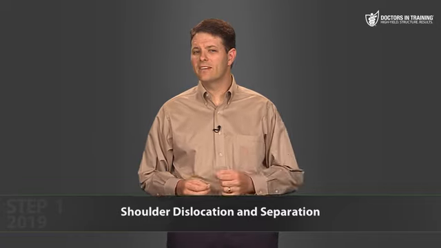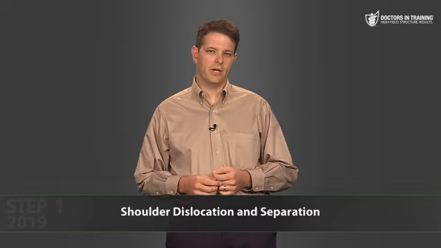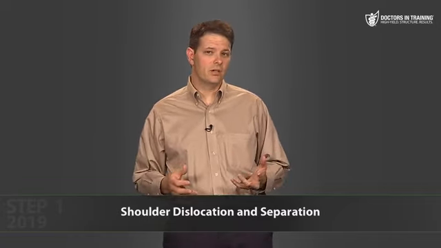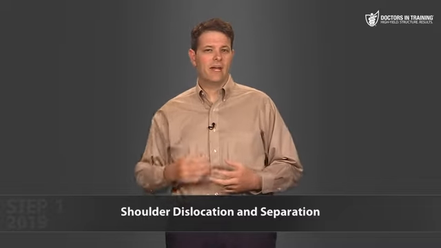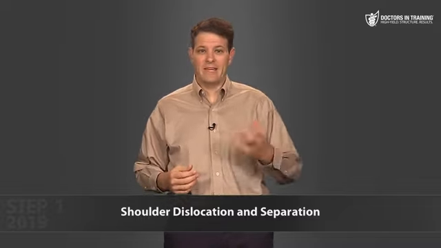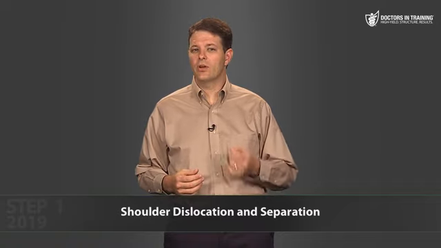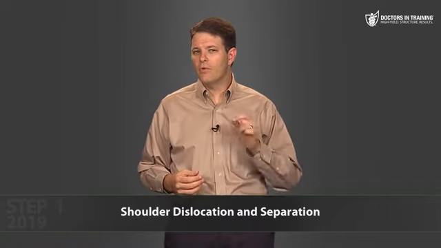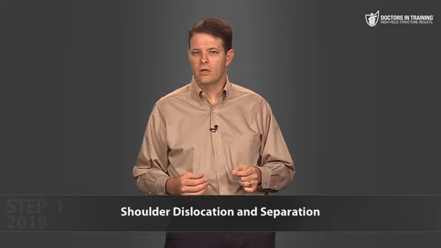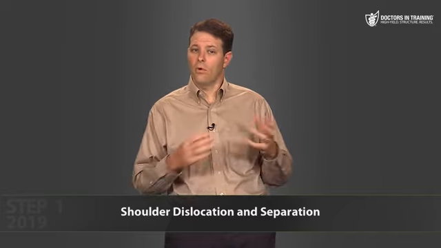And how do we test for axillary nerve damage in an anterior shoulder dislocation? You test for sensation. You can lightly touch the deltoid region and ask if the patient can feel it. If they can't feel it, that could indicate an axillary nerve injury. So check that before you reduce the dislocated shoulder, so you know if the axillary nerve was injured before the reduction.